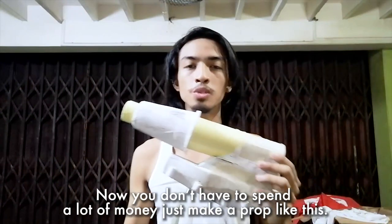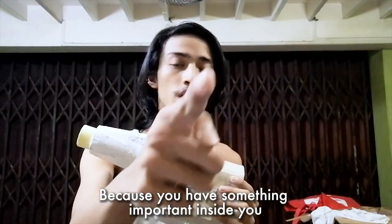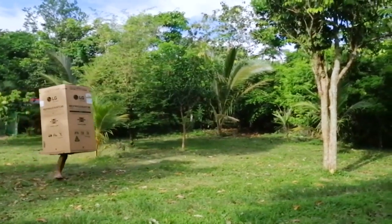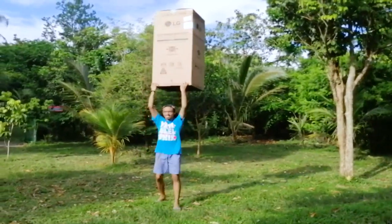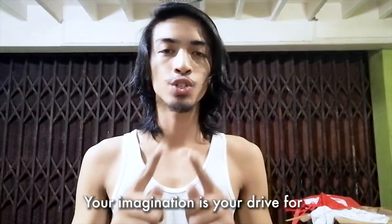Now, you don't have to spend a lot of money just to make a prop like this, because you have something important inside you, and it's called imagination. Your imagination is your drive for creativity.